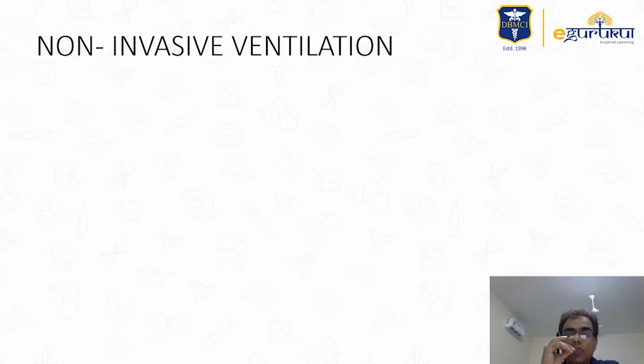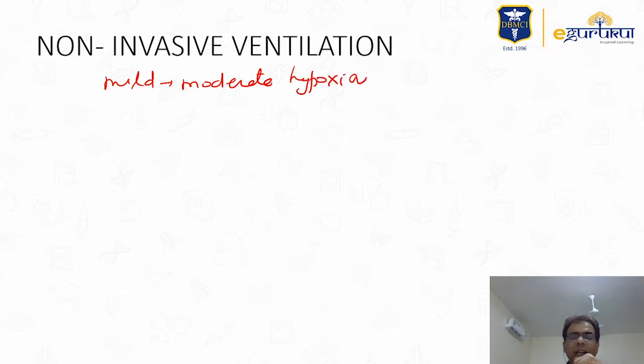Actually now we should not be in a hurry to intubate the patient. First, see, if it is severe hypoxemia or the patient is in respiratory arrest, obviously we'll immediately intubate. But in mild to moderate hypoxia, you should not immediately jump to intubation. You should reasonably give a trial of non-invasive ventilation, and we have seen a significant number of patients get benefited by non-invasive ventilation. It is given through a tight fitting mask, and obviously it can only be used for mild to moderate hypoxia.